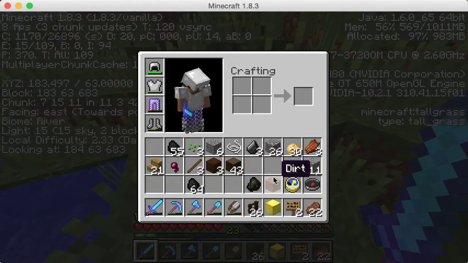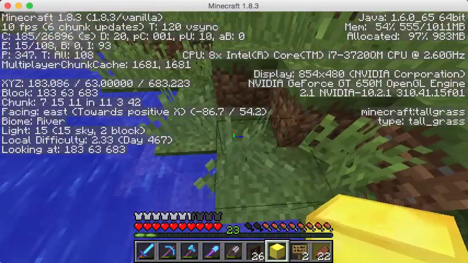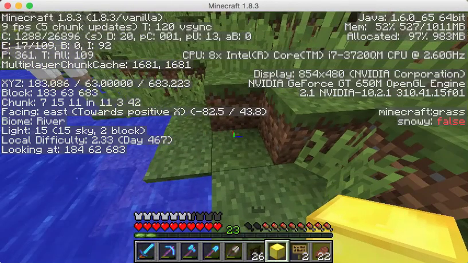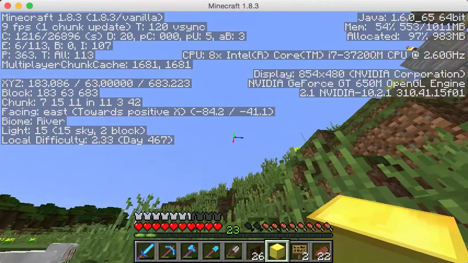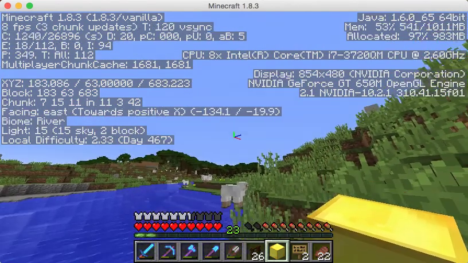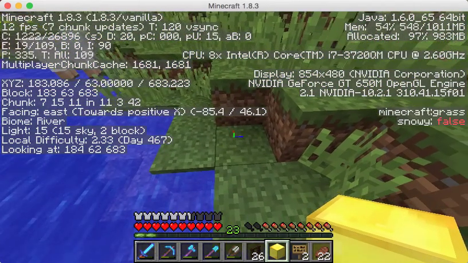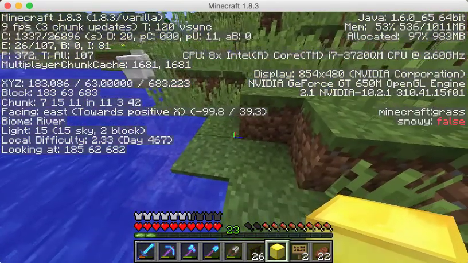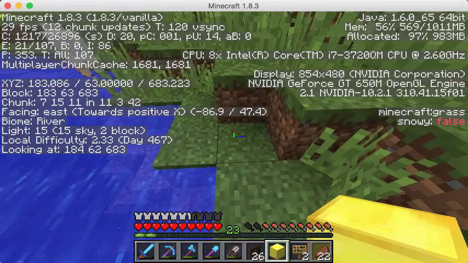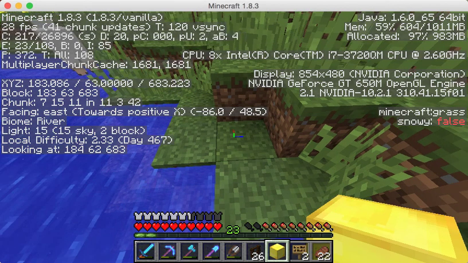Now, it is a full block of gold. As you saw in the intro video, I have another city over there, so it's not completely a new survival thing, and we're on day 400 and whatever, so we're over a year of Minecraft days on here that we've been working. One thing I want you to see is when you're looking at a block, down at the bottom of the debug screen, it actually tells you what block you're looking at. You can see here I'm looking at block 184, 62, 683. So that's pretty cool. 184 is where we want the corner to be, right?